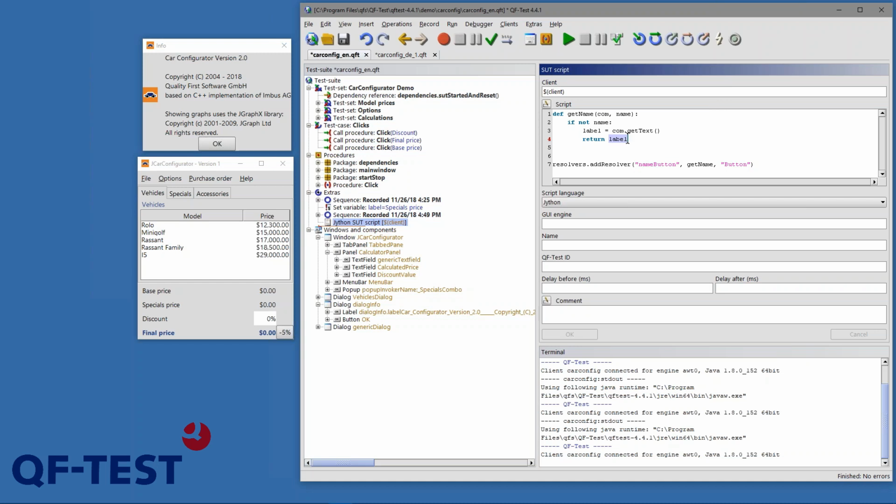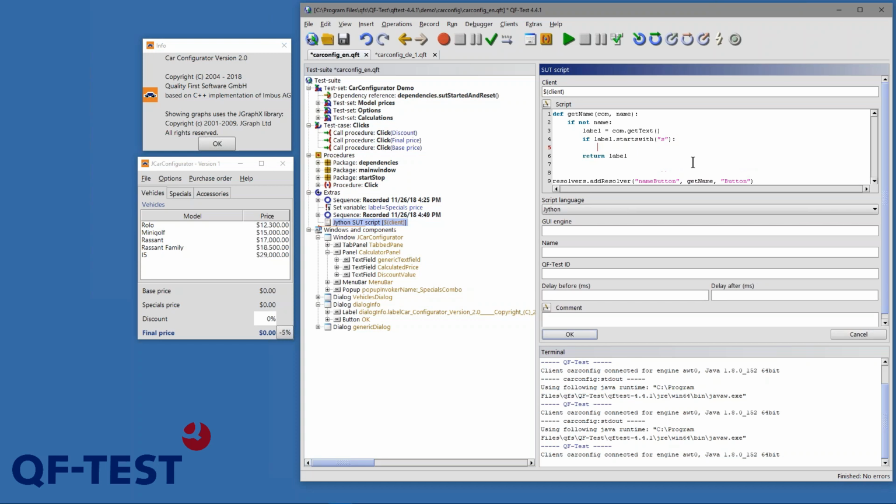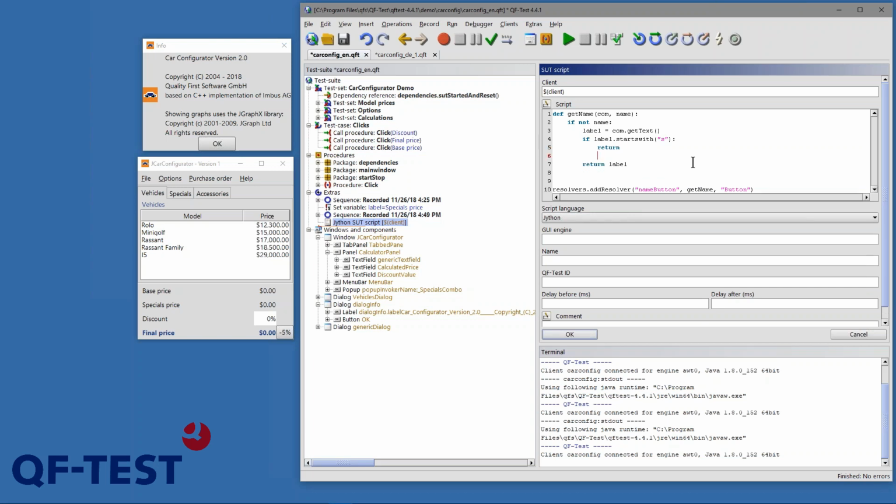And you asked for regular expressions in the name field, and in this algorithm here, you can also put a regular expression so that you have something like get the text of the label, and if label starts with something, return can return a string as well, something like that.